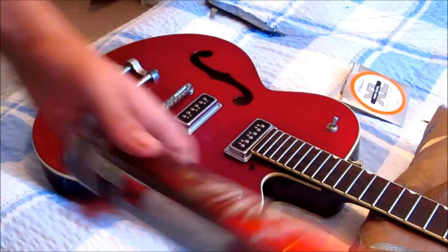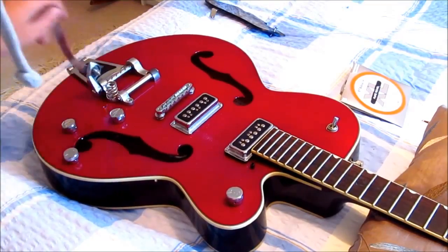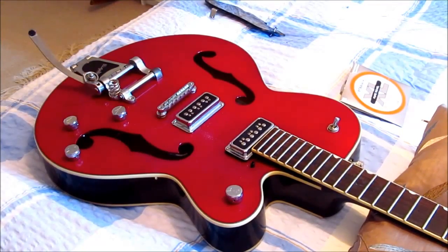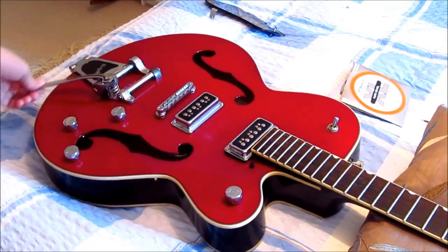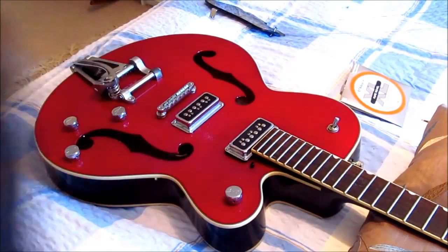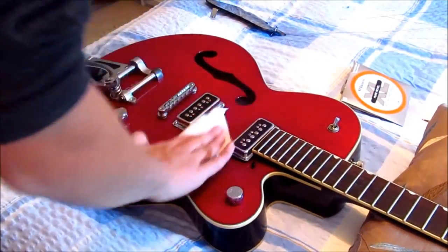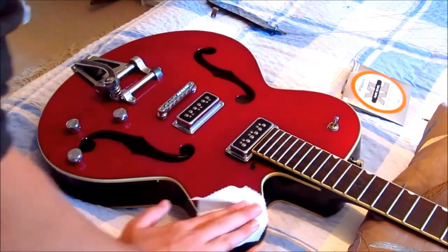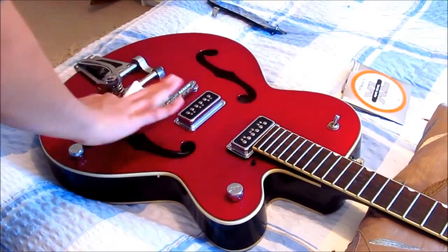And you can skip the video now if you want, because I'm just gonna do the same thing as before. Alright. So if you want your Bigsby totally out of the way, you bring it around and just flip it backwards. If you just want it like that, which I recommend, just have it like that. Right? So now you're gonna take one of your dusters, not the green one, and just get rid of the dust. Right? So you just want to quickly do that. Obviously not quickly, but you know what I mean, just do a good job.